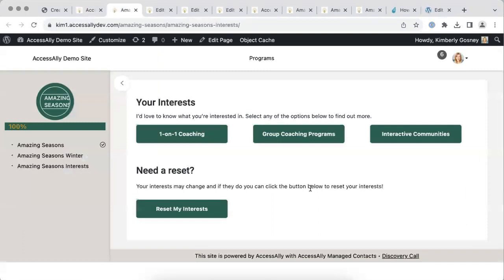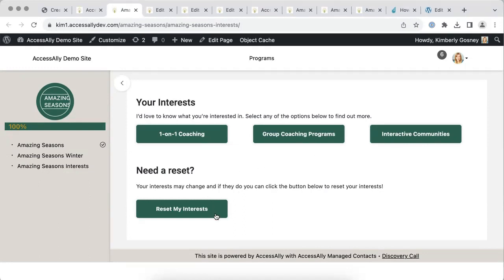So whether they're a potential customer who has not yet made a purchase from you but is thinking about working with you, you can go ahead and start collecting their interests now because they have opted in and they're moving through your site. So this is a series of custom operations that are linked to applying tags. These tags then show or are hidden for that person based on what they're interested in. So kind of like a preferences center.